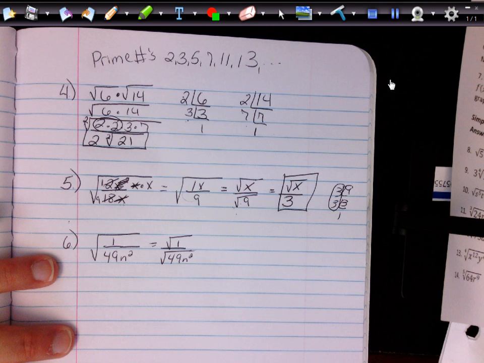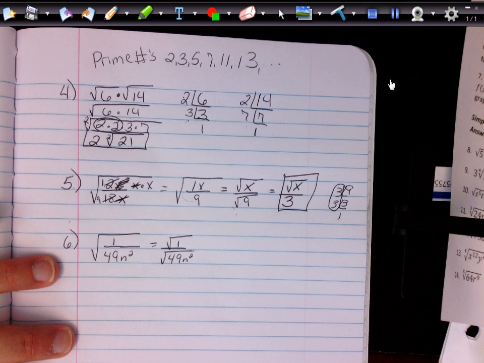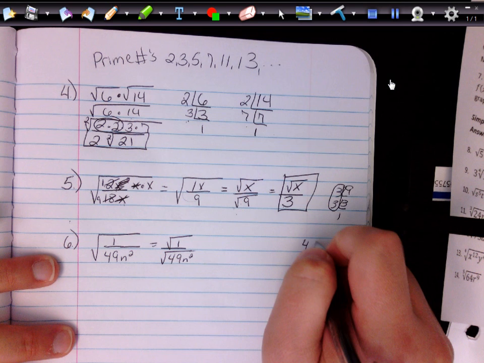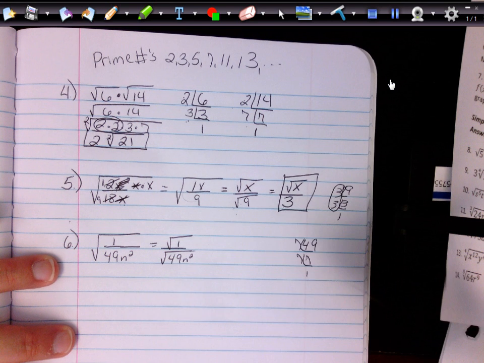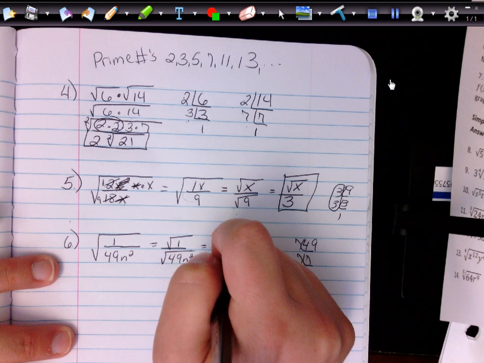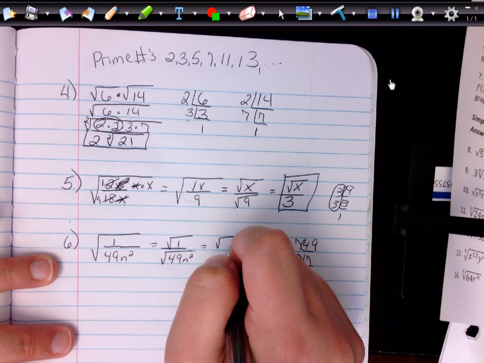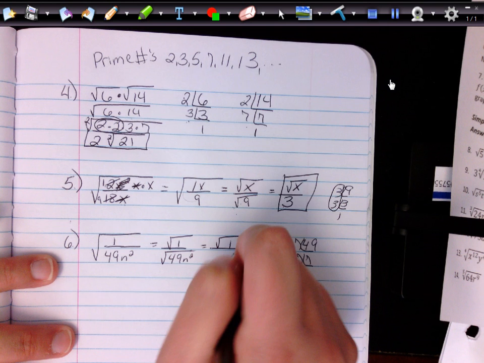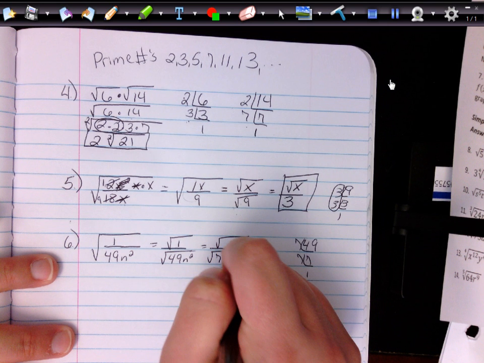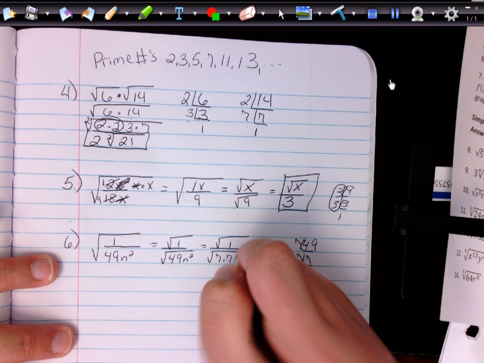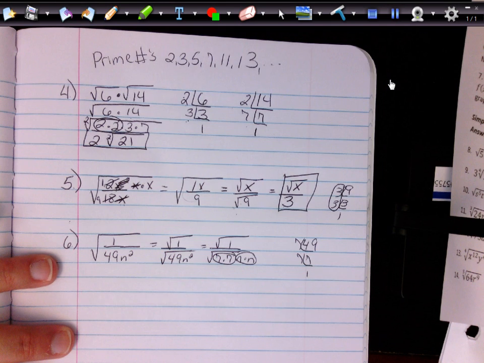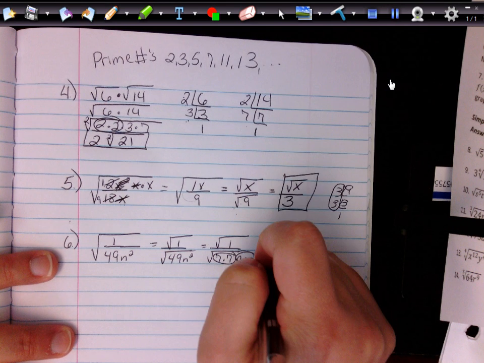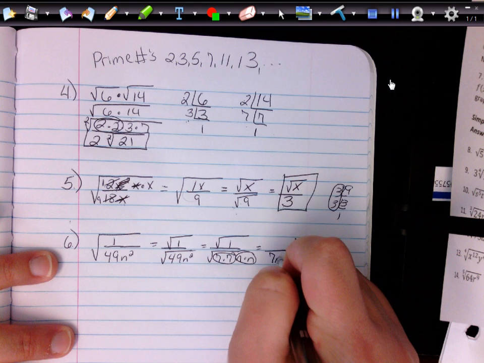Now I can look at that and just know that the square root of 49 is 7 and the square root of n squared is n, and if you can do that, that's fine. If not, I'm going to come over here and birthday cake 49 and I get 7 and 7. So I could rewrite this as 7 times 7 and then n times n. And I have a pair of 7s and a pair of n's. So I don't have anything left underneath my radical at the bottom, so I just have 7n.